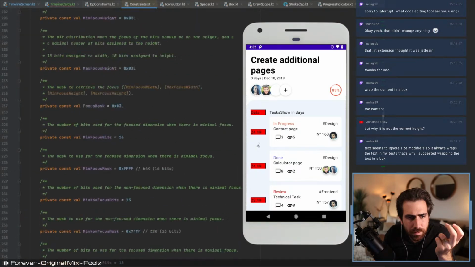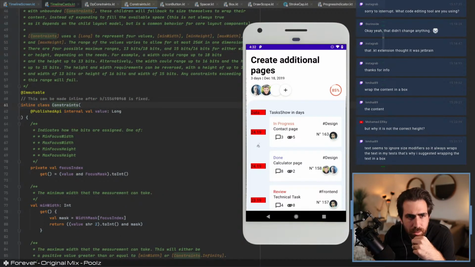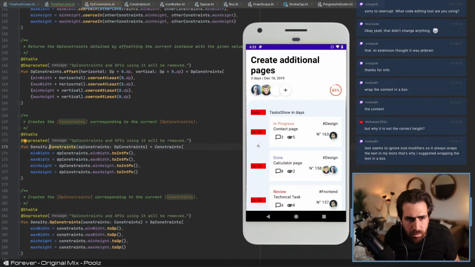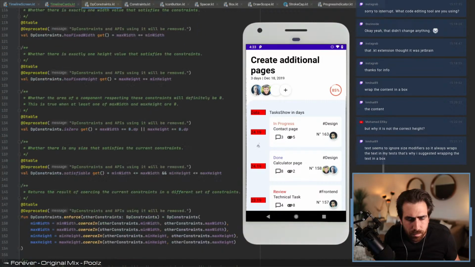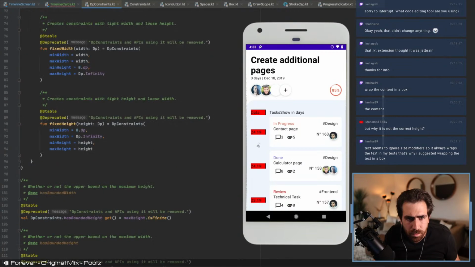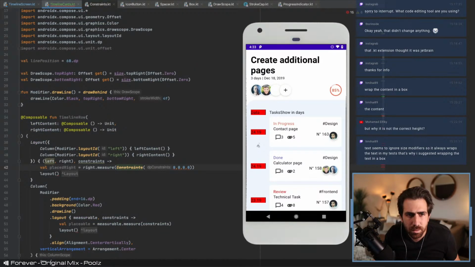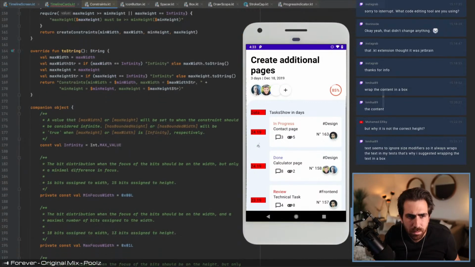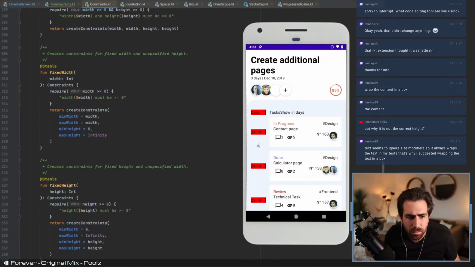Where are these factory functions I'm looking for? So constraints are an inline class, right? Where are these?